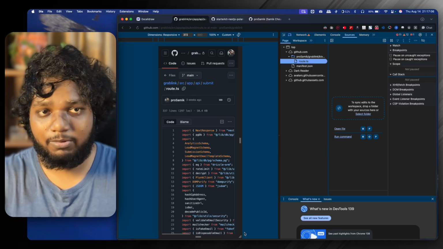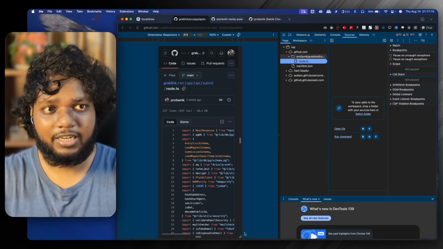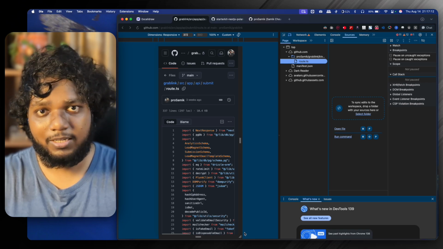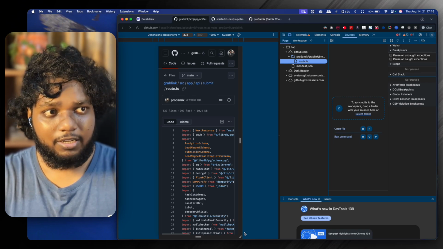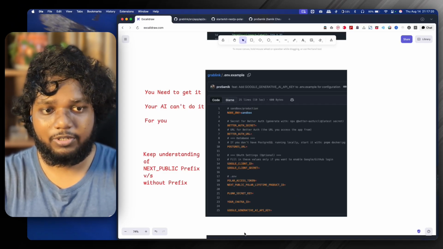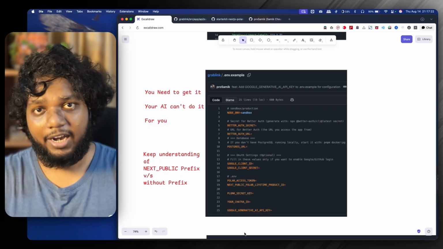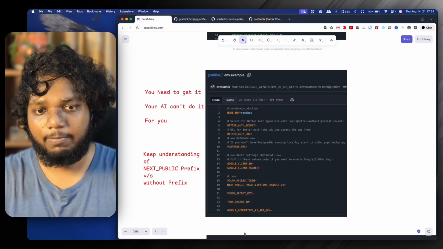So if it is NEXT_PUBLIC, it is bundled for the client, for the browser, and it is sent to the client. That's why if you want your customer to also have access to something, you should write it with NEXT_PUBLIC. And if you don't want your customer to have access, you should not use the NEXT_PUBLIC prefix.